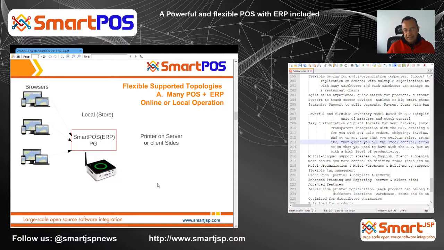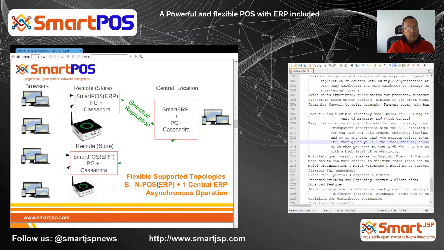maybe SmartPOS is not optimal for that scenario. SmartPOS is more designed for middle-sized companies where you have many different branches, and we will see that one in the next scenarios. Okay, so that's just a quick validation for your evaluation. So let's move to the next one.